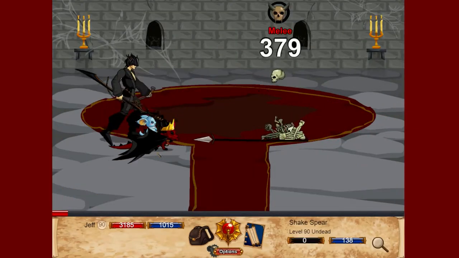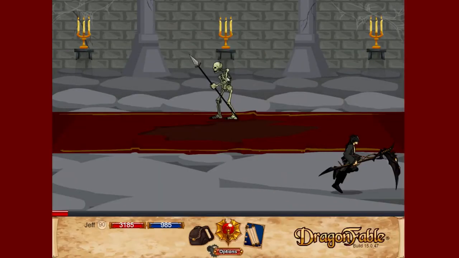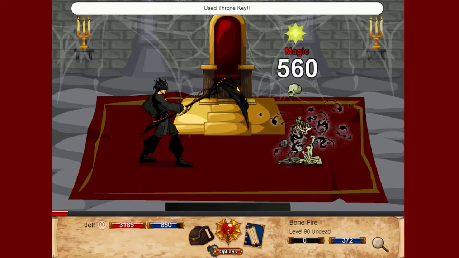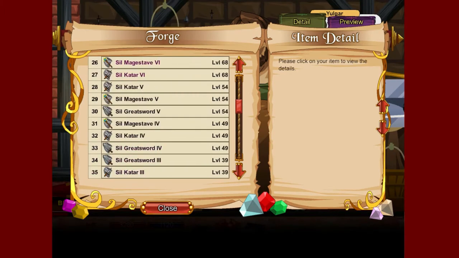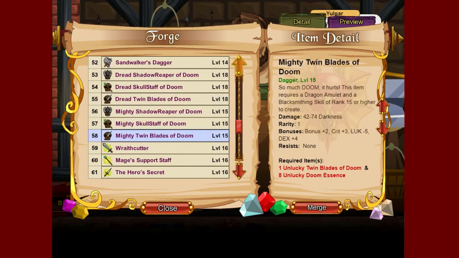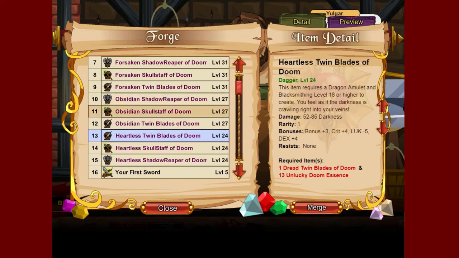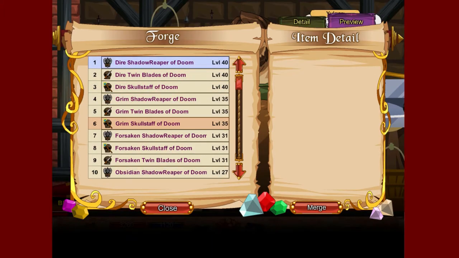The fourth step. Things get very tedious now. You must farm a grand total of 70 Unlucky Doom Essences to upgrade your Mighty Doom Weapon. It is also upgraded from Yulgur's Forge. However, this time you need to have a blacksmithing level of 18 or higher to upgrade your weapon. Now you have forged the Dire Doom Weapon.